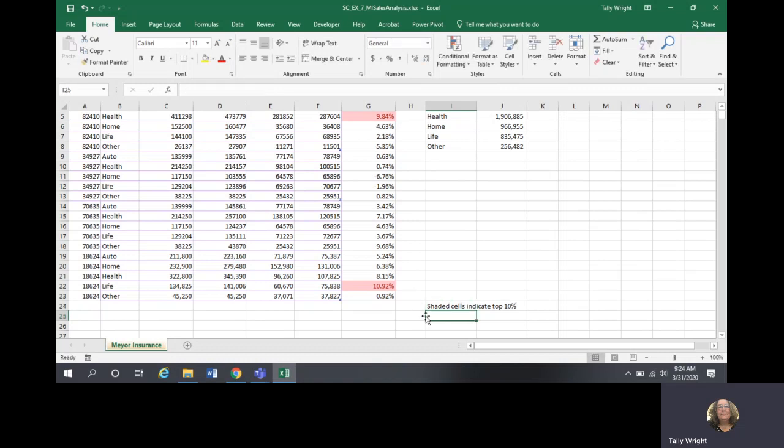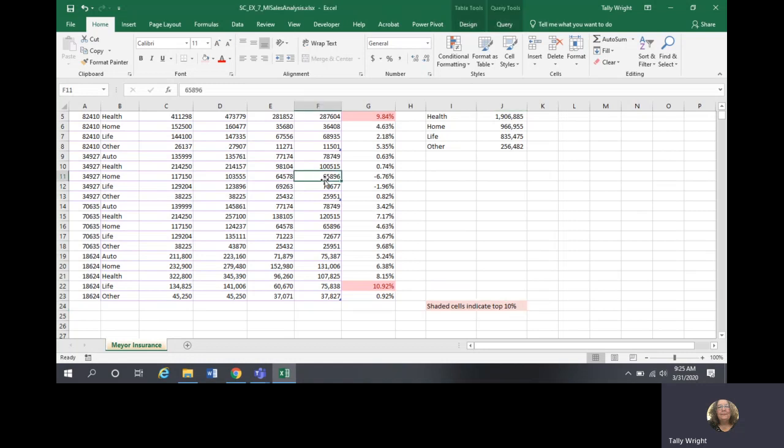So I'm going to hit enter and click on it again. And I'm going to try to find a color that's kind of close. That red accent, let's see, I'm going to do like a red accent 4, lighter 80% maybe. Just something to put some background color in it. You're going to have to put it in both cells here. But that just gives the person that looks at it a little clue as to what they're actually looking at.